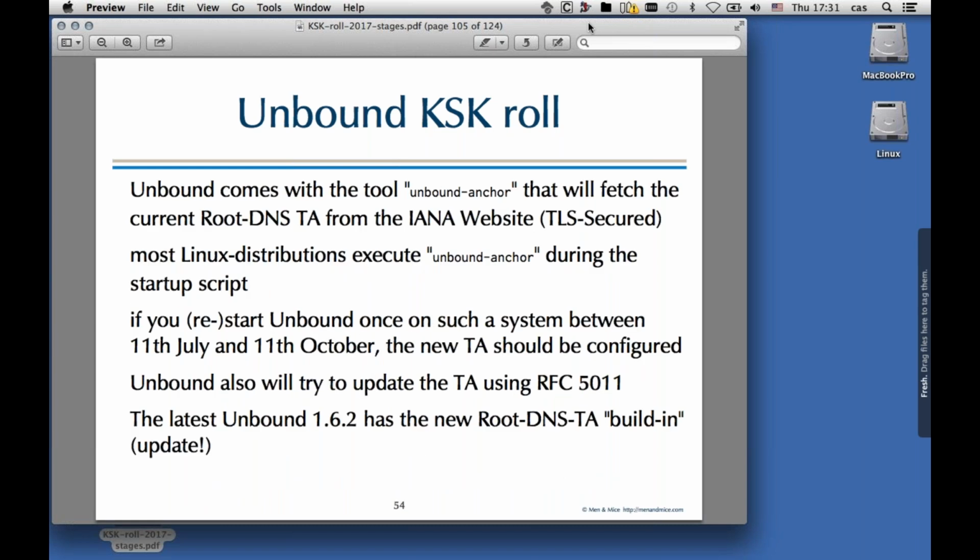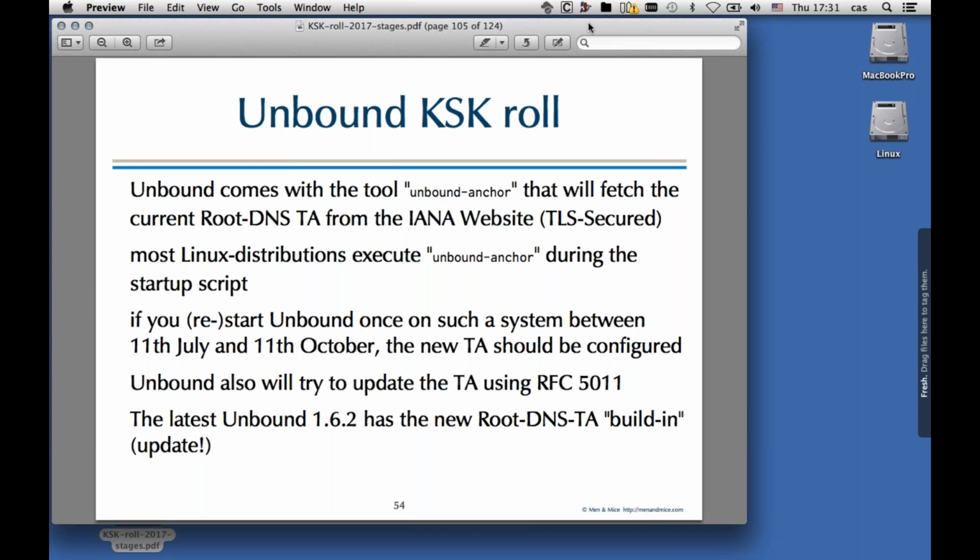Unbound comes with a tool called unbound-anchor, and that tool will fetch the current root DNS trust anchor from IANA's website. It uses HTTPS, so it's TLS secured, and it will then automatically update the root.key file. Most Linux distributions execute that tool during the startup script.